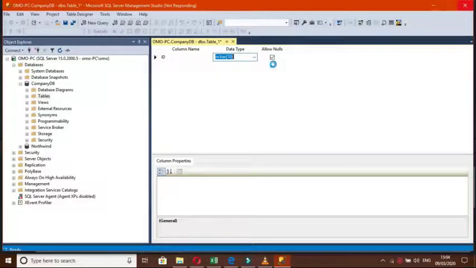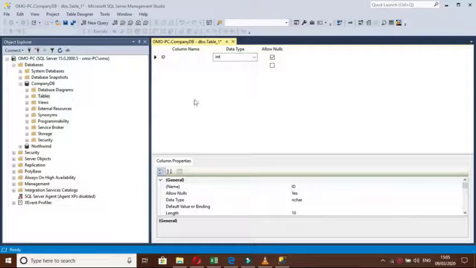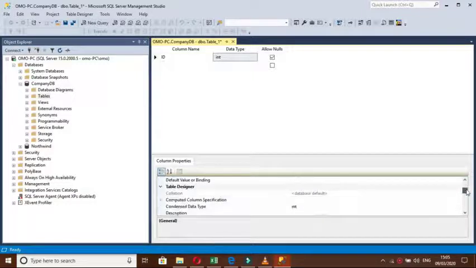Please pay attention to the data type you're assigning to a column. It's very important. The next thing, you go to the column properties to make this a primary key. The same thing your serial number will do for a normal table, it's the same thing this ID column is going to do for me. I already explained that I want it to be a unique identifier for every record in the table.